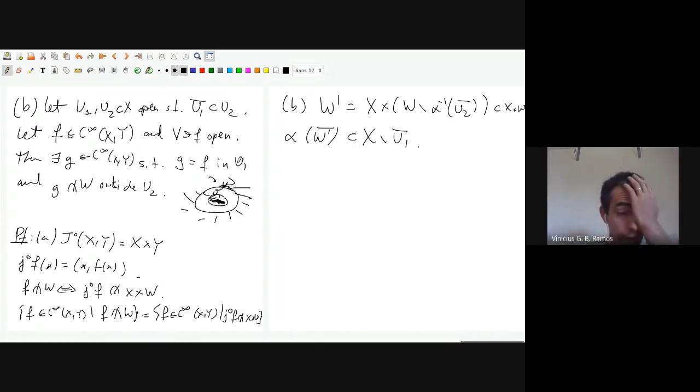So maybe if you're happier, maybe the picture that I drew is what's confusing you. If you want, you can write the picture like this. This is U1.